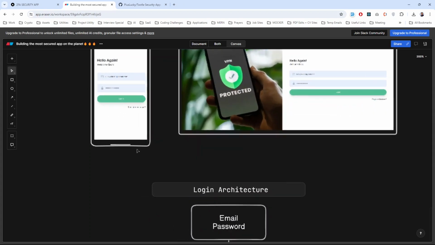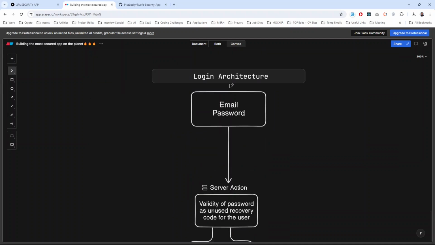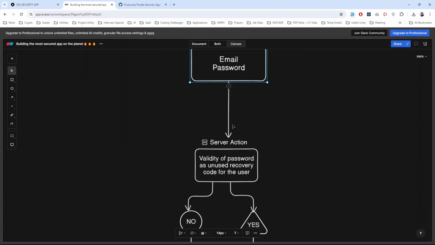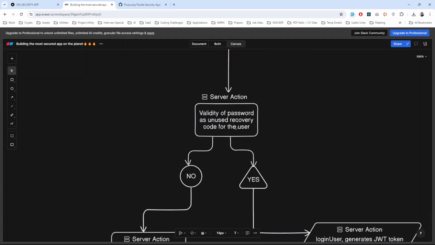So now this is something that we have already, right? So we have a little input collector here as our login page. So it normally just takes in the email and the password. So when we're taking the email and the password, the very first thing we do, we tend to validate if the password is actually a recovery code for that user, right? So we're actually leveraging Next.js server actions for this. And if you don't know what server actions are, they're just a little piece of action you can include in Next.js, and this action can be called within your client code, as the case may be.